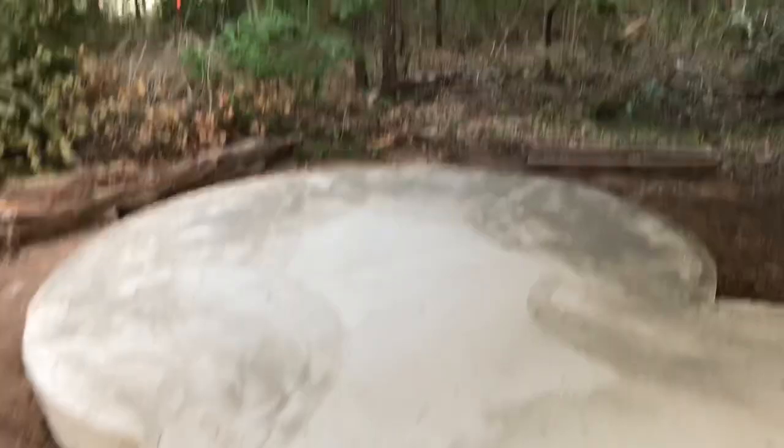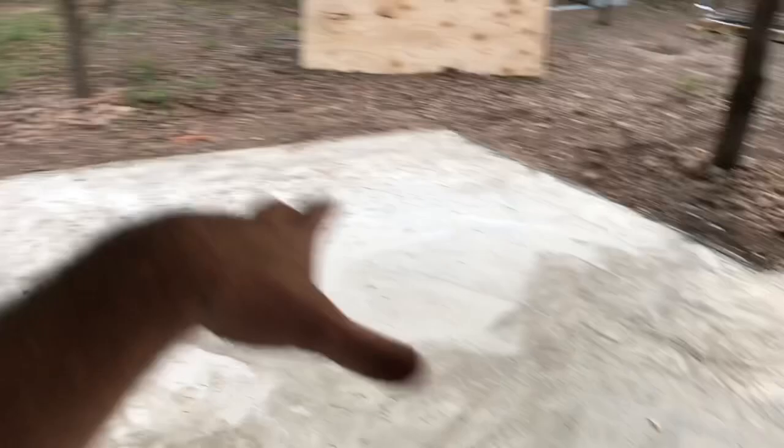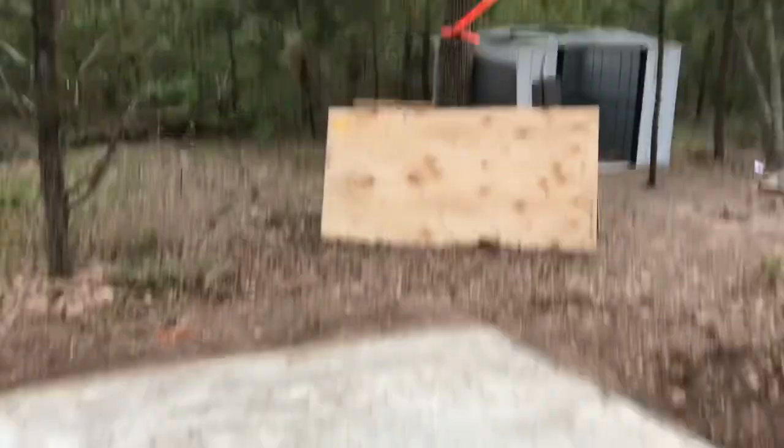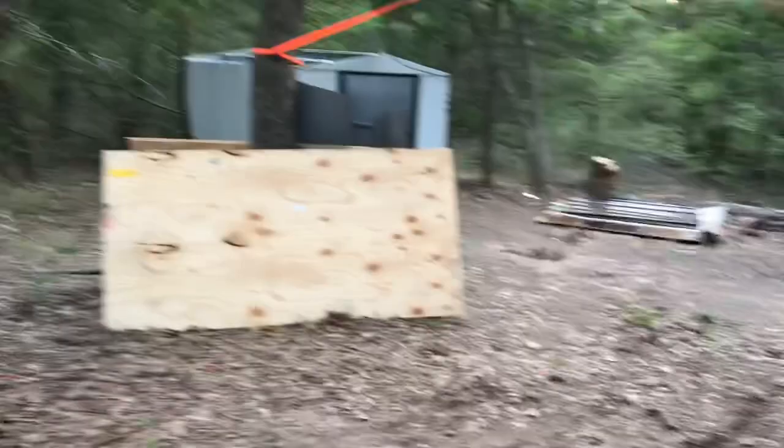This is a 10 foot diameter. I'm going to do a straight wall cylinder dome here, and this was going to be about 16 feet, but somehow it turned into an 18 foot diameter. But I'm not complaining. More is gooder, like they always say. And this is where the bed would be, and I'm probably going to put some French doors or a sliding glass door or something. That's where my shed's going in.